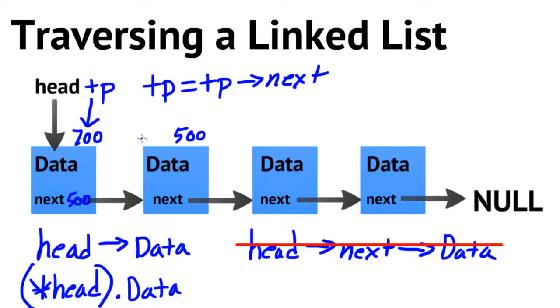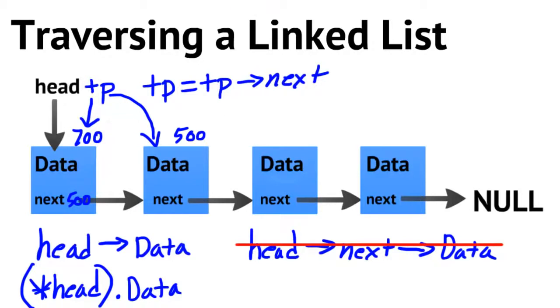So hopefully that makes sense. This is just like what we had whenever we had our head pointer here instead of our traversal pointer. TP would initially be set here to point to this very first node with the address of 700, and we would have next here that would hold the address of the next node, which in this case is 500. So we'd be setting 500 to TP after the first iteration through our looping structure. So that would allow TP now to be pointing here, and we would have updated it, and the next time it would be pointing here. So each time through it's pointing to the subsequent node.